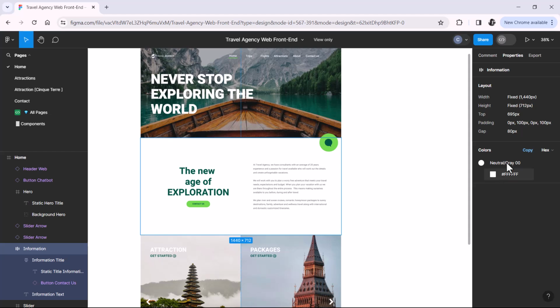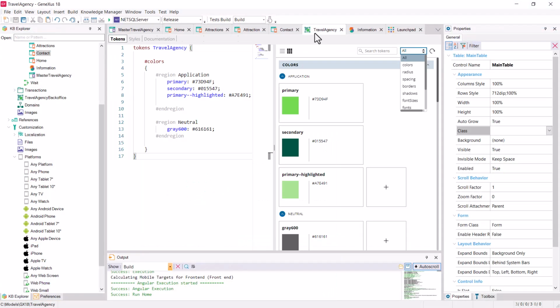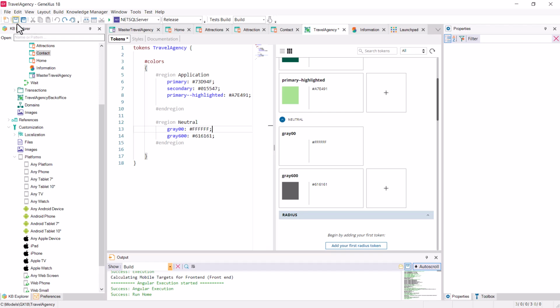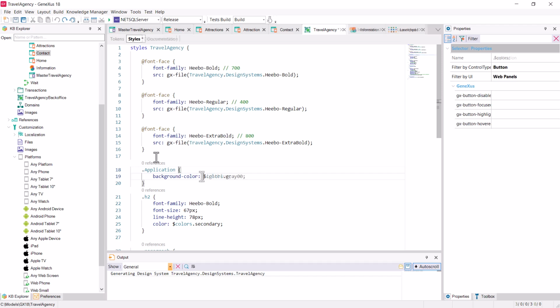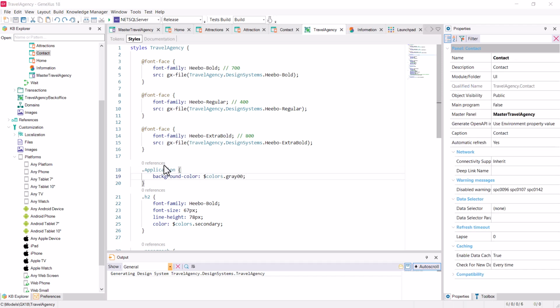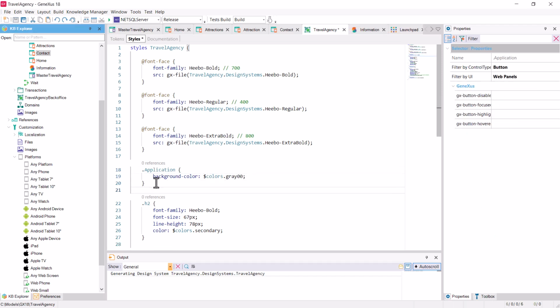So, first, let's add a gray 00 color token. That's it. And now let's change the value of the property for the token. We could take advantage of this class that'll be applied as the root of all the objects with an interface of the panel's world to define there the Hebo font family and not have to repeat it everywhere.